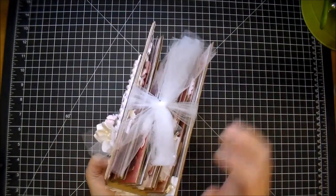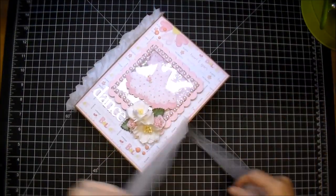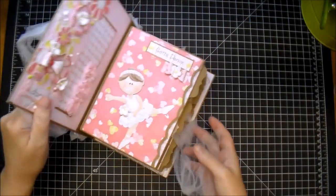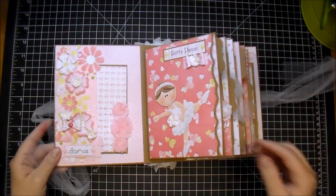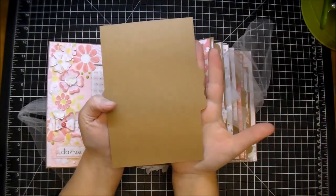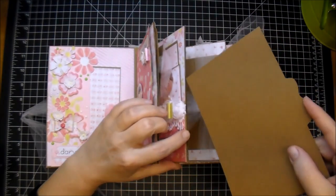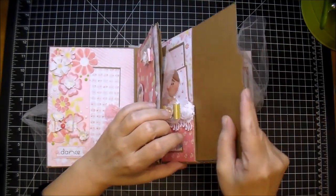So I did a little tulle tie. I think tulle is perfect for a little ballerina or a little dance album. Each album page has a pull-out pocket where I have a side pull-out mat. I won't pull each one out, but they're all the same. They're all on craft cardstock, which matches with the base of the album.